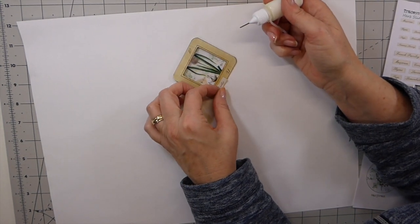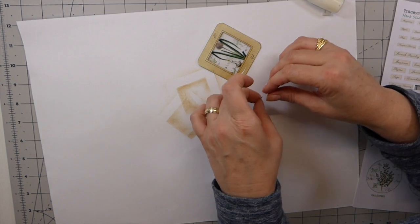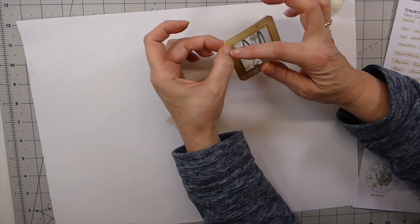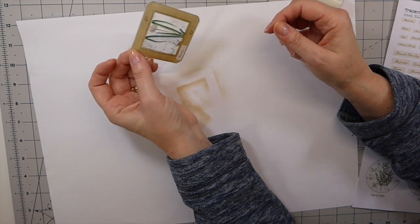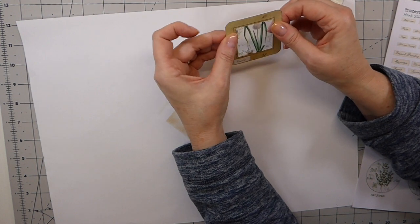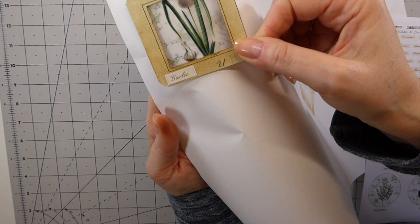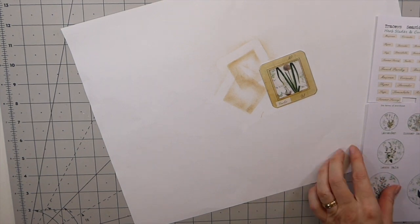And then I think what I might do when I get a couple of these together, I think I will put a little eyelet up in the corner and tie together three of these little slides. I think that would be adorable in the pocket of a journal. Love it. So there it is. So quick and easy, but oh my gosh, they are beautiful.